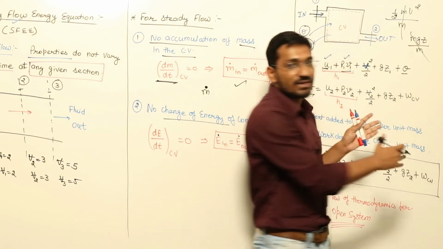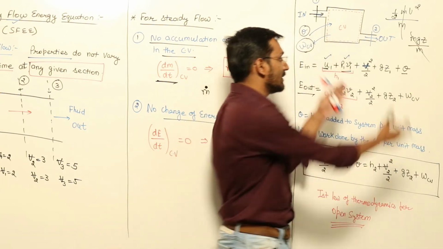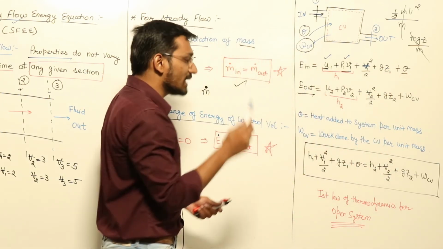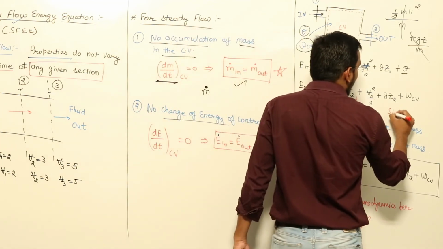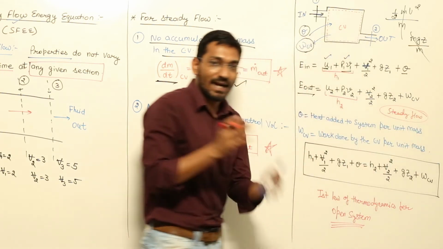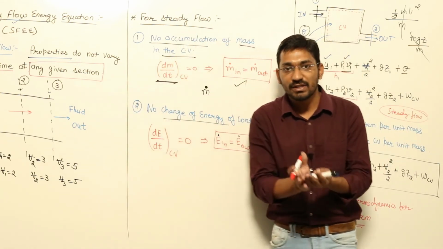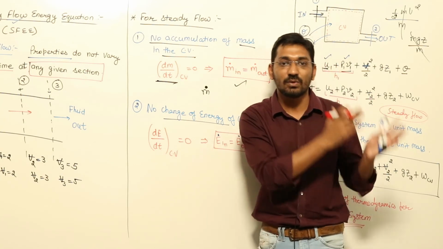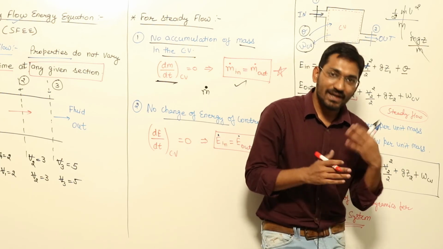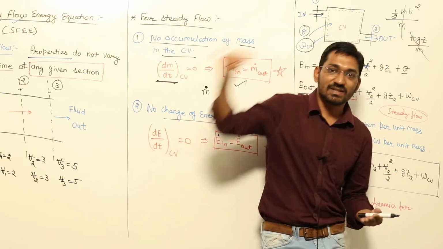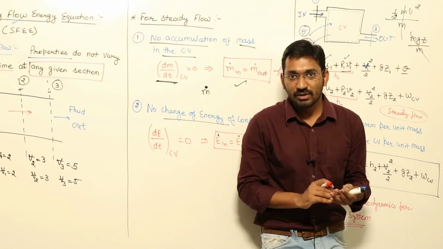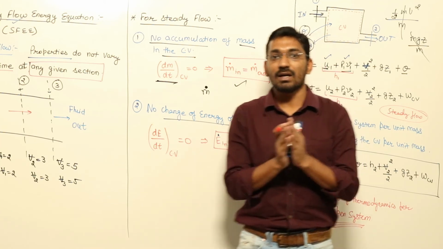This much energy is going out of the system, and this much energy is coming inside the system, and we are dealing with steady flow, right? We are studying steady flow. Steady flow means there should not be any change in the energy of the control volume with respect to time, right? This we know. So we can say that for a steady flow, the energy which is coming in is equal to the energy which is coming out to maintain the steady flow in the control volume.